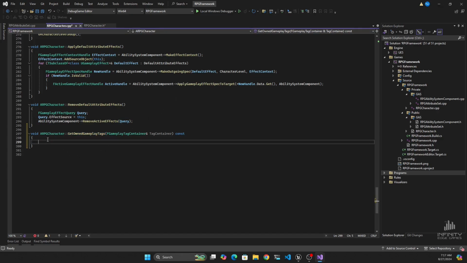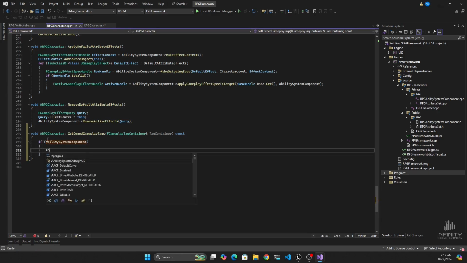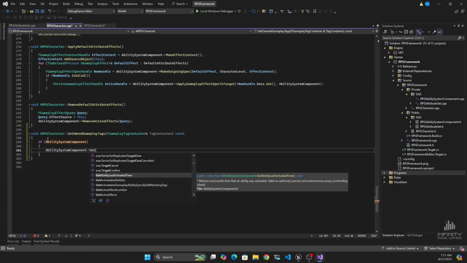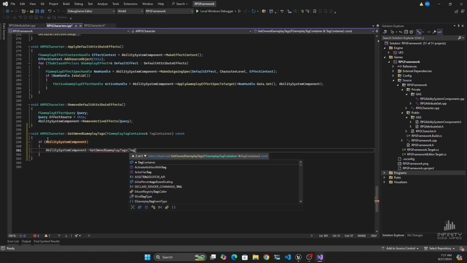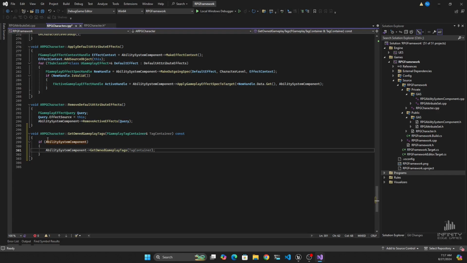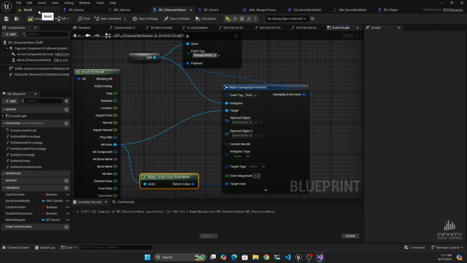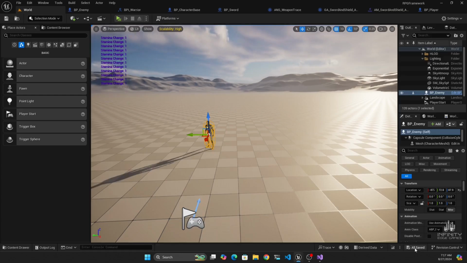Here we should check if ability system component is valid. And if yes, we should call GetOwnedGameplayTags from it, since we need to return all the tags that ability system component has. Go back to Unreal Editor and compile.